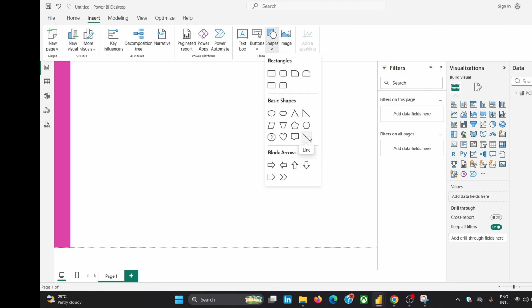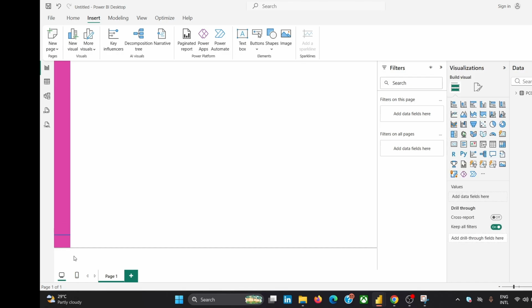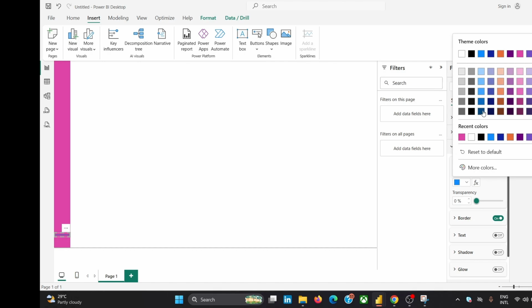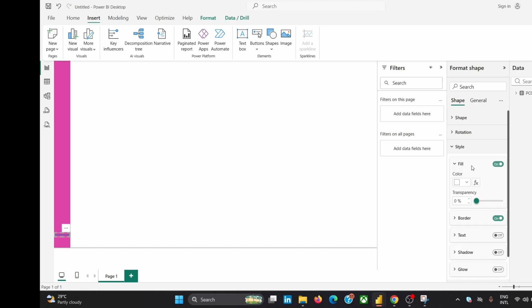Okay, so let's make it a line, right? So we can just make this smaller this way. Then let's move it here and let's move it here. Okay, so we can simply turn this to white. So we go over here and say we want this to be white. We are trying to turn this to white. So we'll go over to style and we said yes, white.